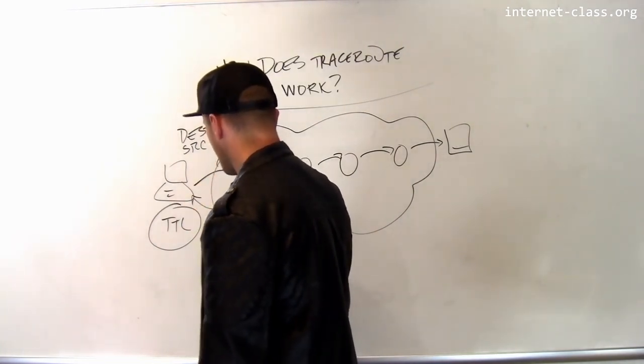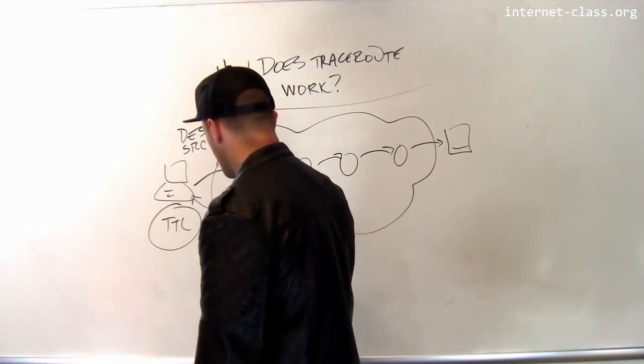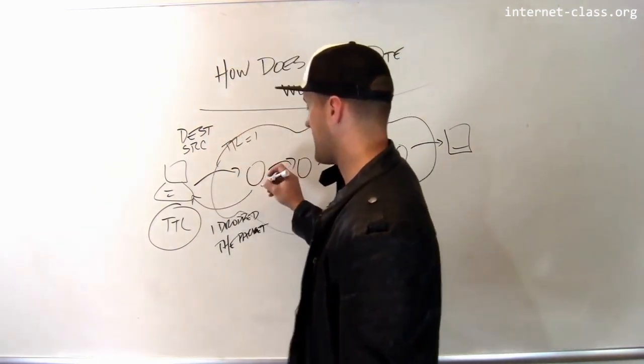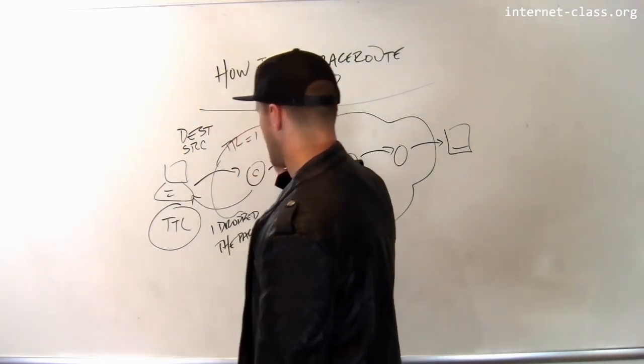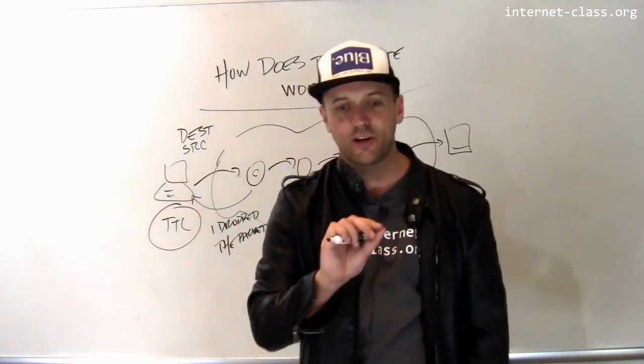And at that point, this router has identified itself because I look at the source of the message that I get back from this router. And so let's say I found out this is router C. Great, okay. So you might see what we're going to do here.